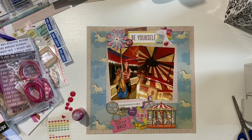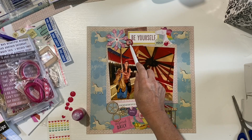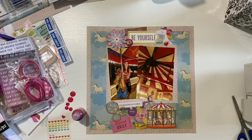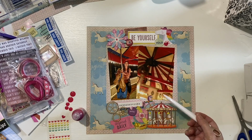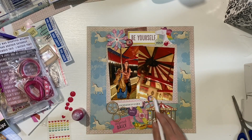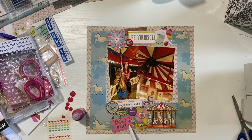And what else did I do that wasn't expected? Oh, I placed a little heart here. Oh, I found a little camera that even though it's pink, it was in my little pink box here. Even though it's pink, it's more of a darker pink. So I added that there because I have a lot of red here and I just wanted to bring in some of this. So I was like, you know what, it'll work. And then I placed a ticket here and then I found another ticket here, put that.